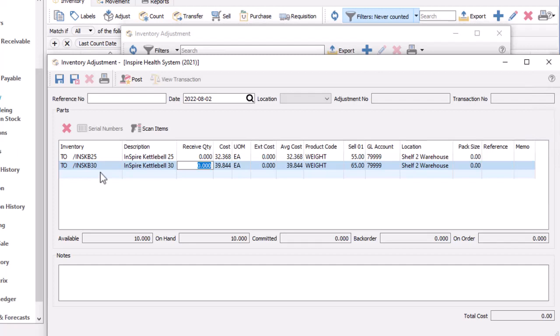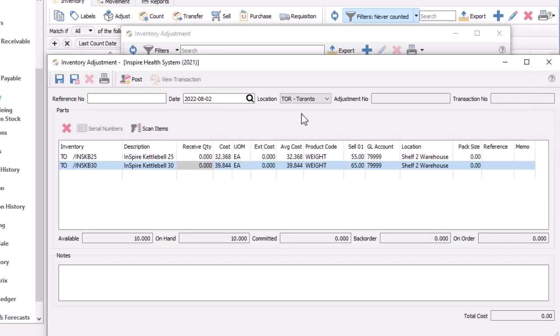Whichever way you choose, all selected items will be grouped together within this adjustment in the grid below, with a reference number you can add for identification, and an adjustment date for reports and accounting. If your company uses location segments for ledger account numbers, you may choose to select a location to direct the posted values to the location-specific accounts.